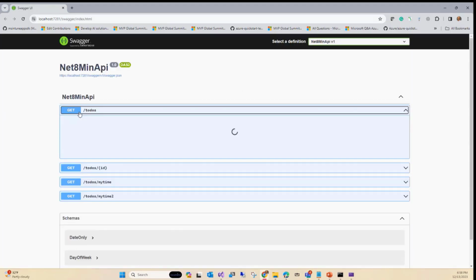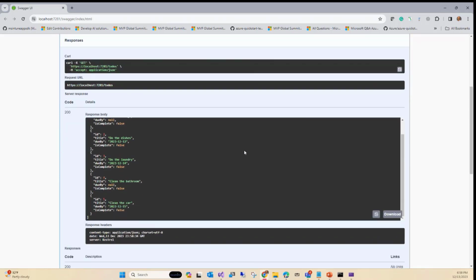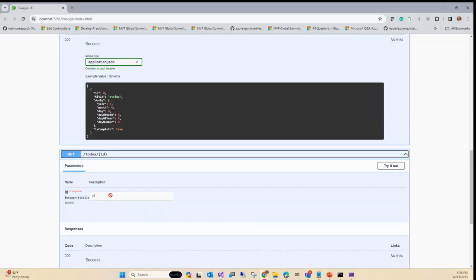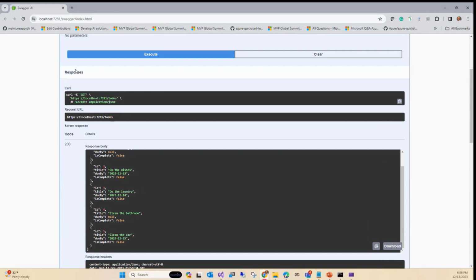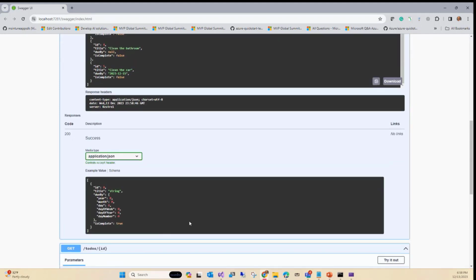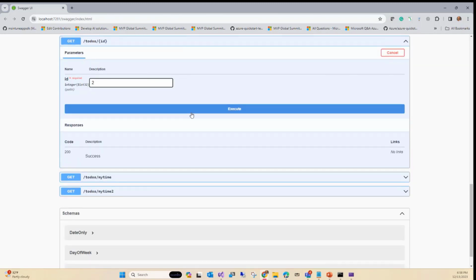Right. So as I said, it's nothing new here. It's a very simple plain vanilla demo. We have that, and then we have look at the items. I believe this is where we have the caching thing here. All right. Here, I guess. Try it out. Look for item number 2, maybe.